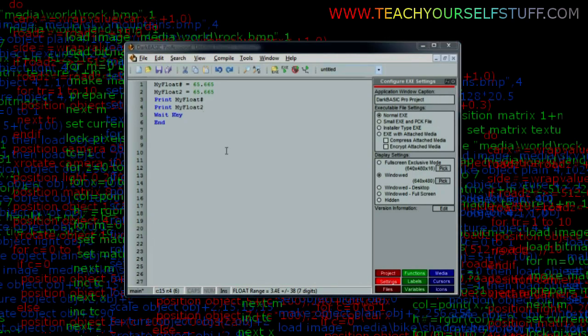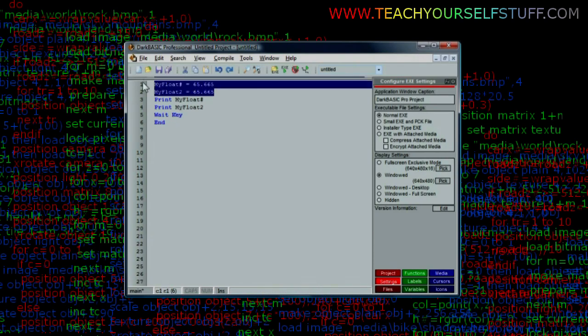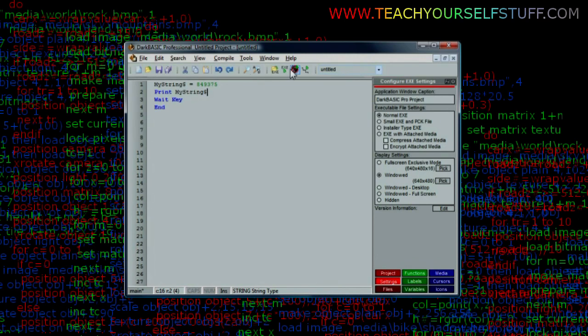The final type of variable we need to pass to the print statement is a string value. String values are defined with a string symbol, or the $ sign. So if I type in my string and put a string after it, then equals. Now, in order to pass any kind of text data to a string, you have to put it in quotes. You can't simply assign a number to it, because your program will crash. I'll just demonstrate that now. If I just type in a random number and then ask it to print my string, the program should crash.